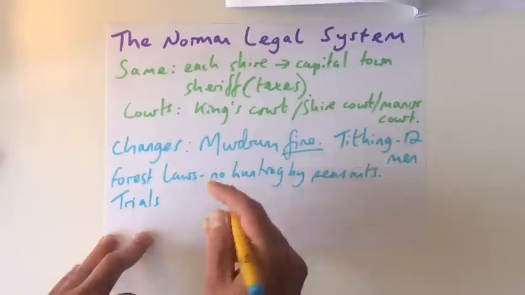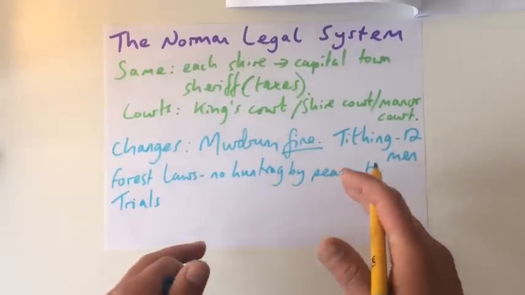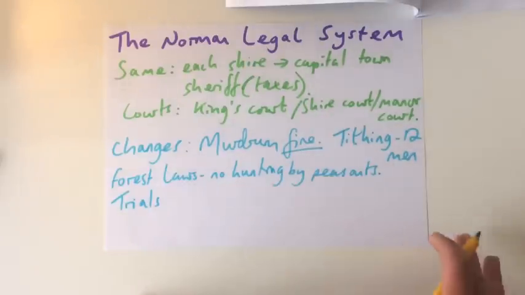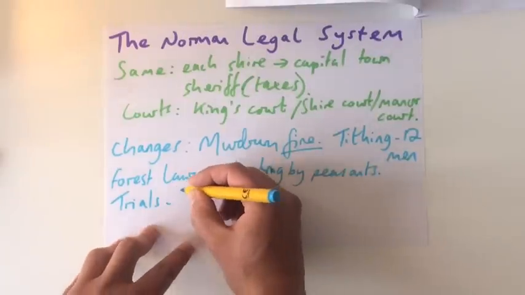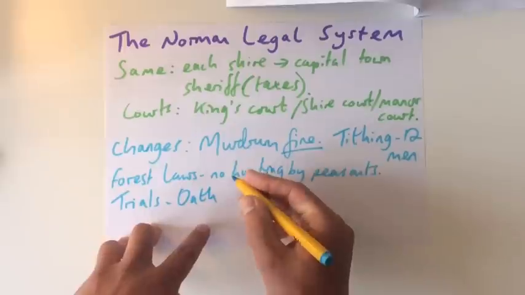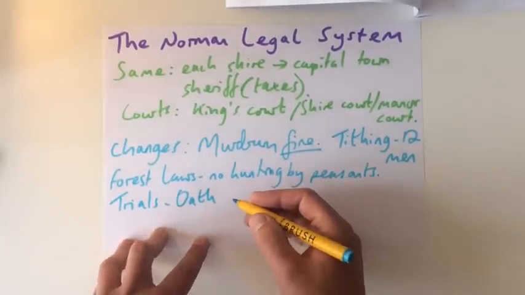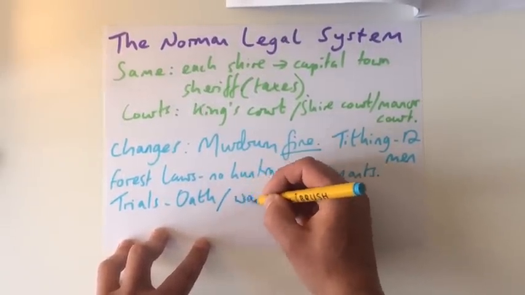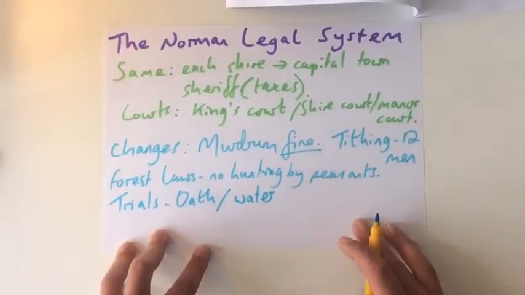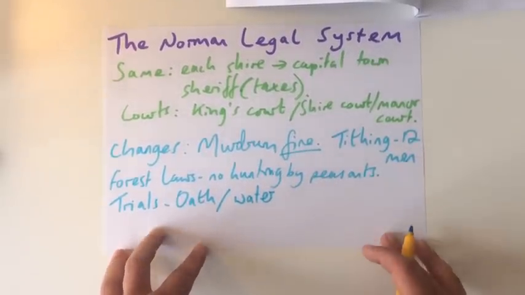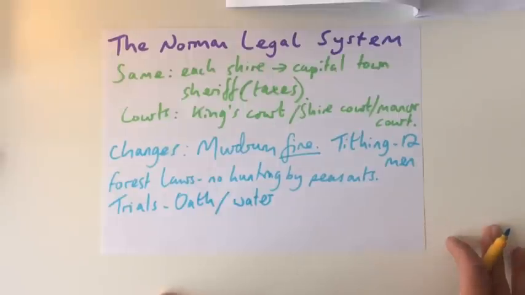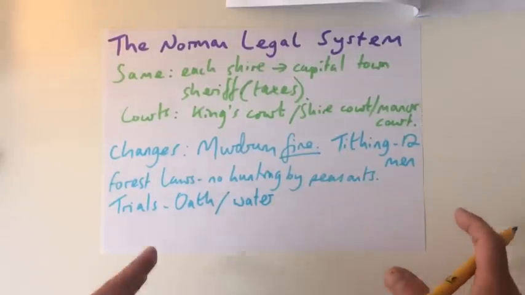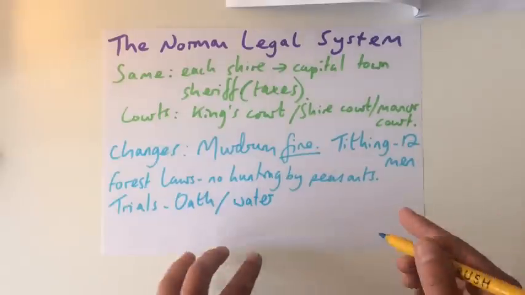He brings in trials of different types. For people suspected of a crime, there was often not very much good evidence. So they could make you swear an oath and see if you would lie under oath having sworn on the Bible. However, again perhaps more interestingly, there was trial by water, whereby they would think that innocent people would sink in water that had been blessed. So if you sank, you're innocent, but you're possibly dead. If you float, you're guilty, and so they'll probably kill you. It's unlucky, isn't it, really, either way.